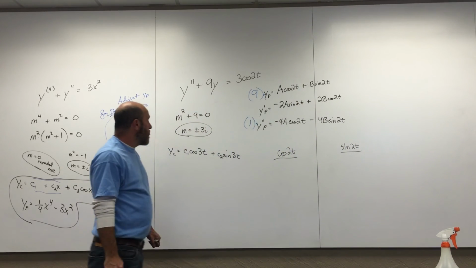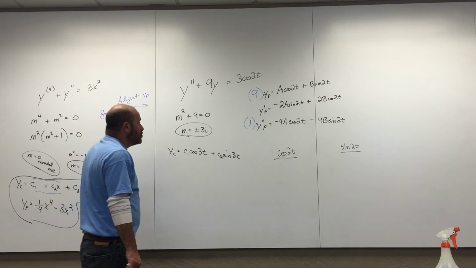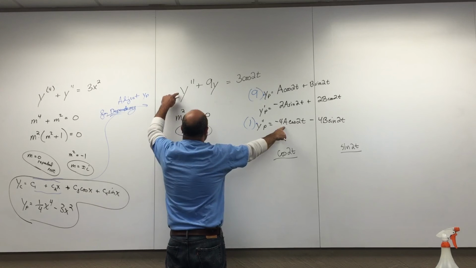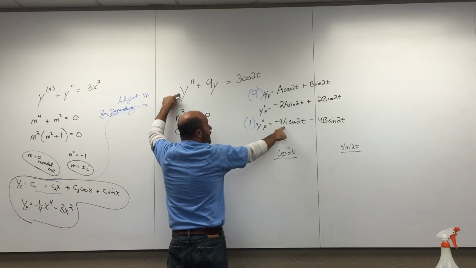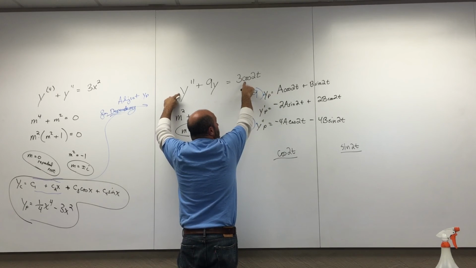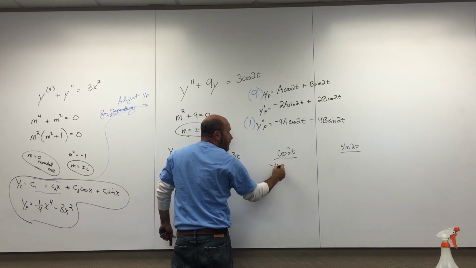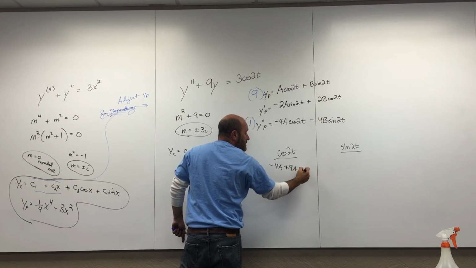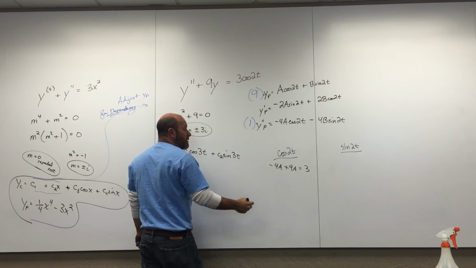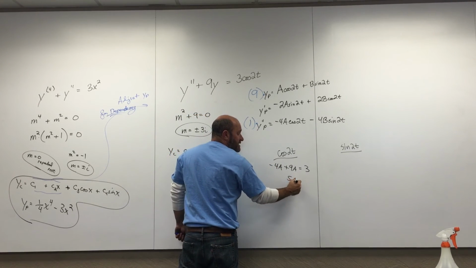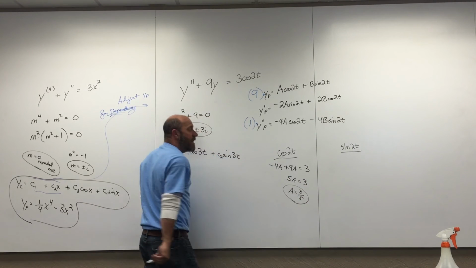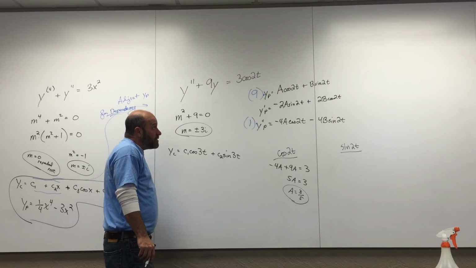Let's see. Cos equals 3. So if I'm looking for the cosines, then I got negative 4a and 9a, and it has to equal 3. Negative 4a plus 9a has to equal 3. Okay, well, that's not bad. So 5a has to equal 3. I guess a is 3/5. I guess b might be 0 here.